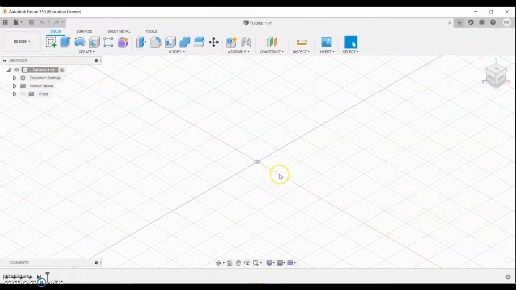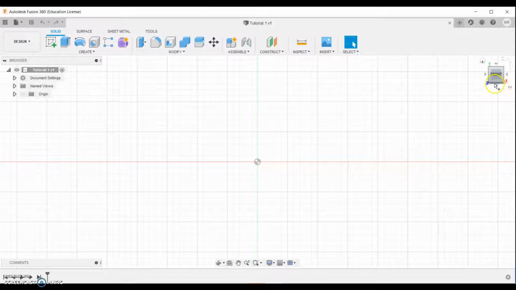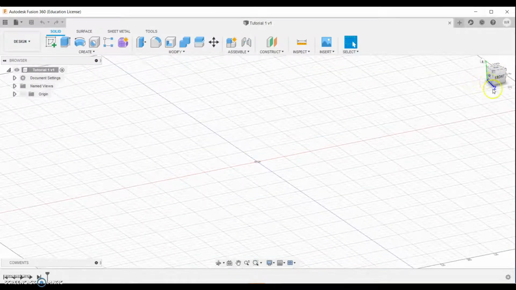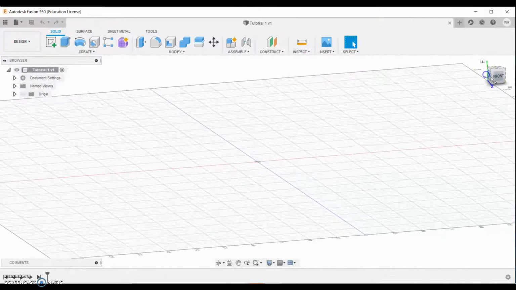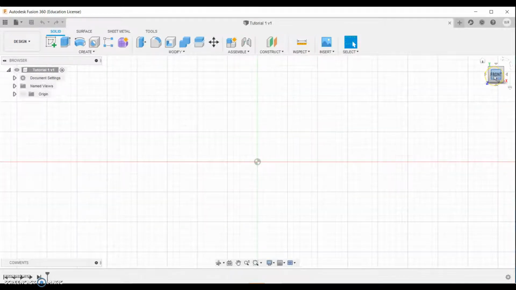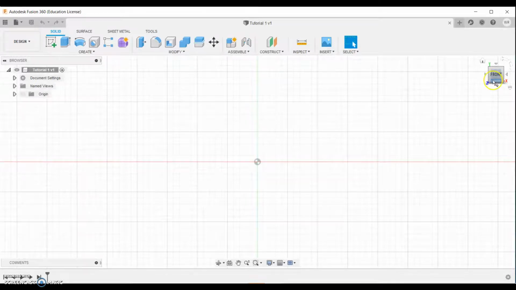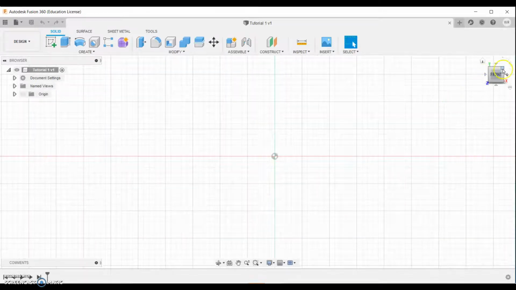So let's talk about a few things today. First off, when designing in 3D environments, you have an X, Y, and Z axis. X being left and right. So if I look at the front view here, X is going to go left and right. Y is going to go up and down. Z is going to go front to back. Notice how the blue line goes that direction. One thing we want to do is make sure that we are doing our best to draw things on the front view. It just makes things a little bit easier.